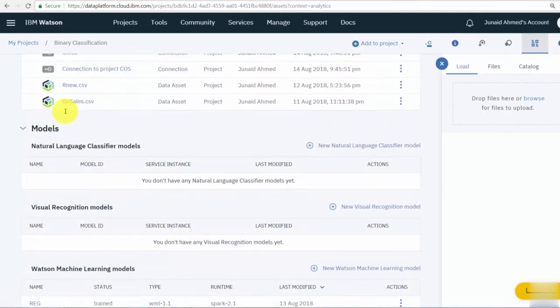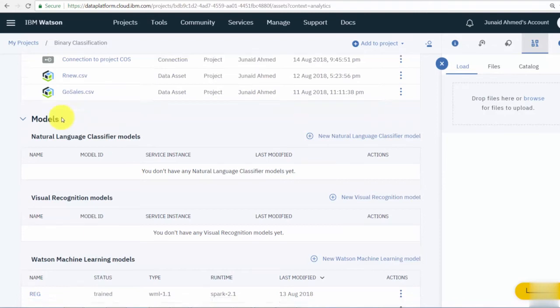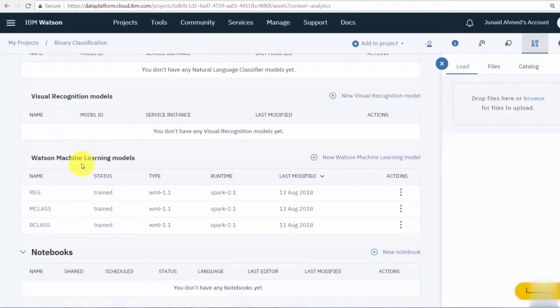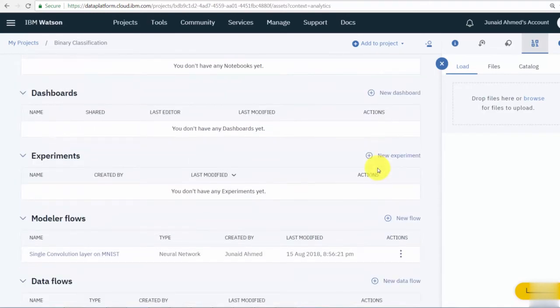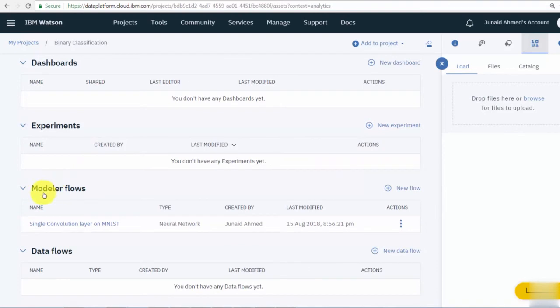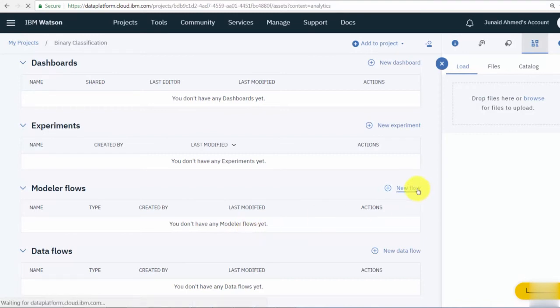So now what we're going to do is create a new flow model. In the previous sections, we saw how to create a machine learning model. So we clicked on the new Watson machine learning model, and then we went along the workflow. Now we're going to come further down, and you're going to see this modular flows, and here you're going to click on new flow. Now I'm going to delete this. Okay, so I don't have any flows now. Let's get started from the beginning. So go ahead and say new flow.